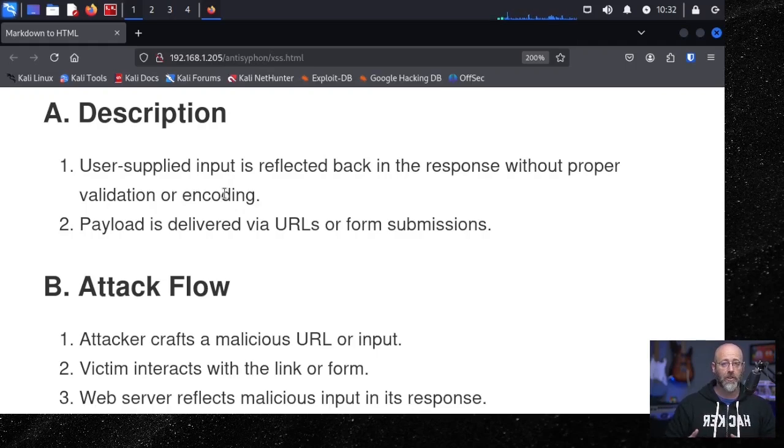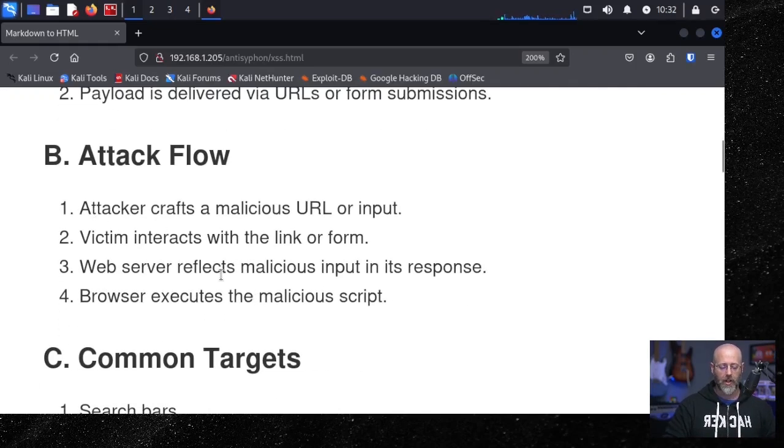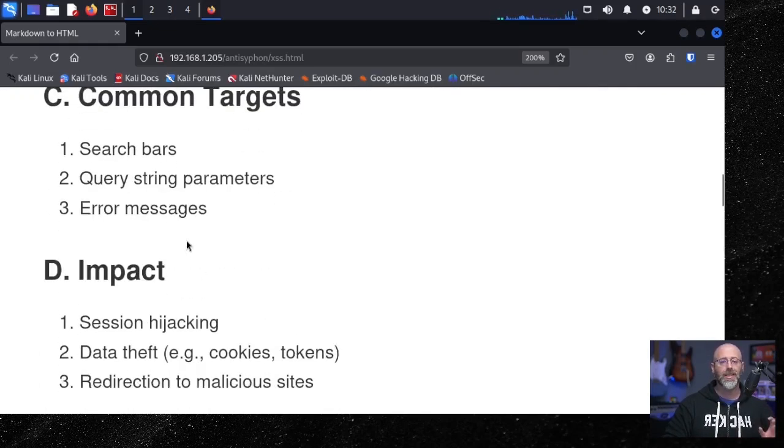If I had even further sections, I would use a lowercase a underneath there, and so on and so forth. I did the same thing with attack flow, giving more detail and more information, and as you drill down into further subsections, that's how it's going to look.